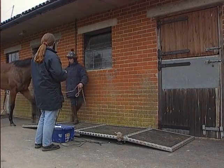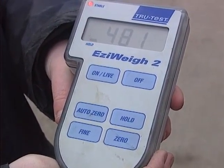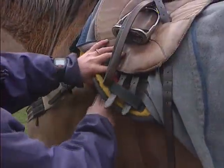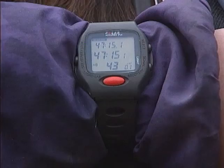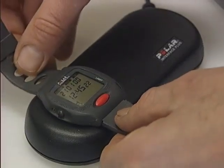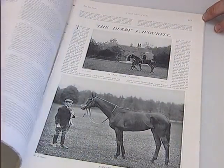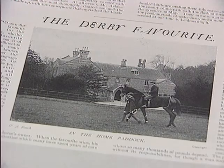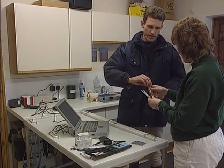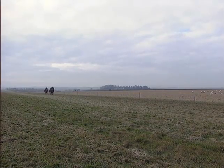Special electrodes attached to the horses allow riders to monitor and record the horses' heart rate during training sessions. Analysis of the heart rate response and blood samples taken immediately afterwards is downloaded onto a computer, allowing the doctor to assess how the horses' heart and muscles are performing and modify the training sessions accordingly. His scientific approach using traditional training methods keeps the horses happy and willing to race while getting the best result out of the animal. Dr Naylor's methods could help produce a rival to Sceptre, regarded by many as the greatest racehorse of all time, and so far results have been so positive that the next champion could only be a gallop away.